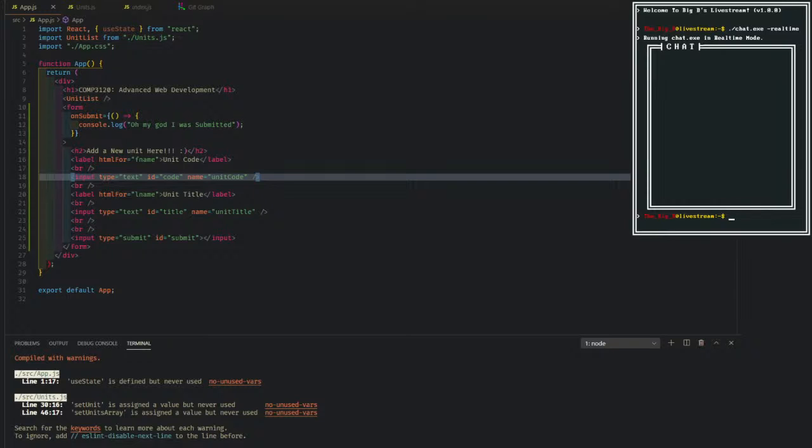On submit, that's what I couldn't think of. Stop form refreshing on submit. Oh, that's why they have the prevent default.